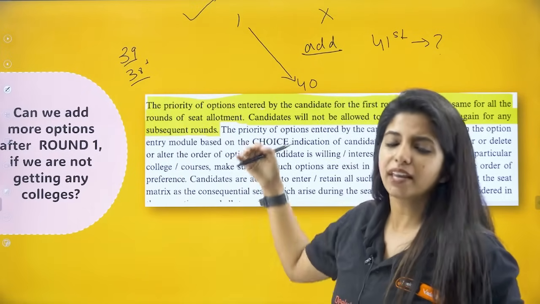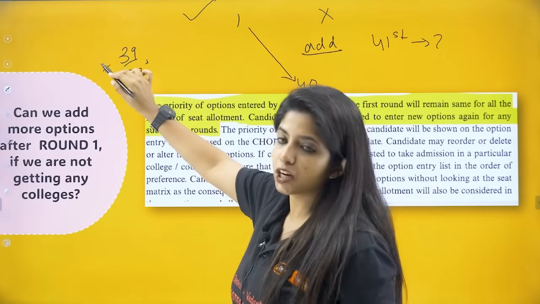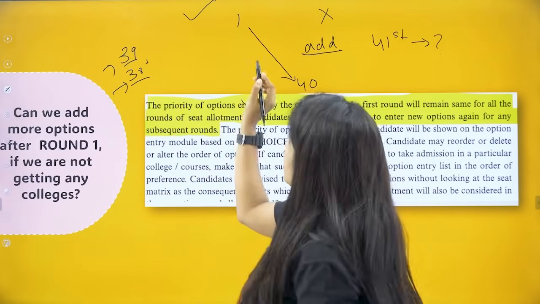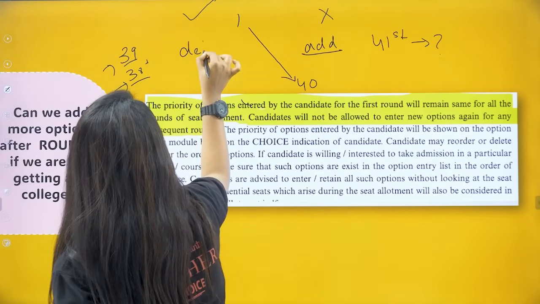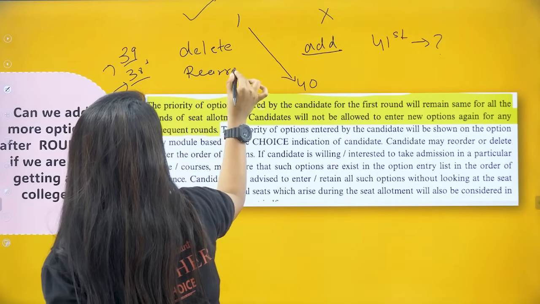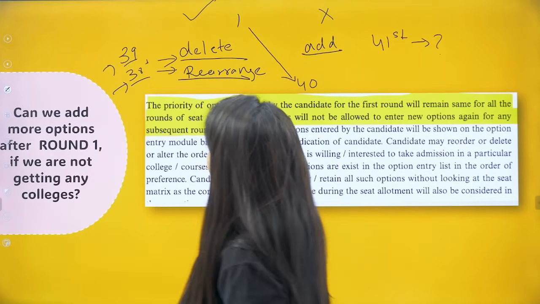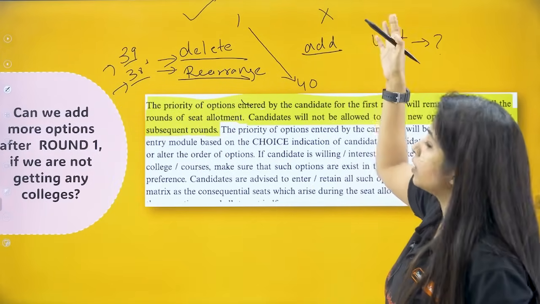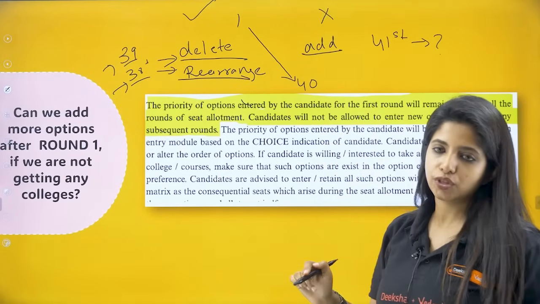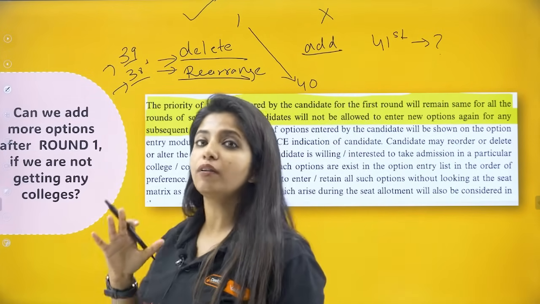Yes. Why? Or, I will redefine the question: can there be only 39 colleges and 38 colleges? Yes. Why? Because, my dear children, what are you allowed to do? You are allowed to delete, you are allowed to rearrange as well. But post the round 1 allotment, you would not be allowed to add colleges. So whatever addition you have to do, do it before the round 1 results come in.